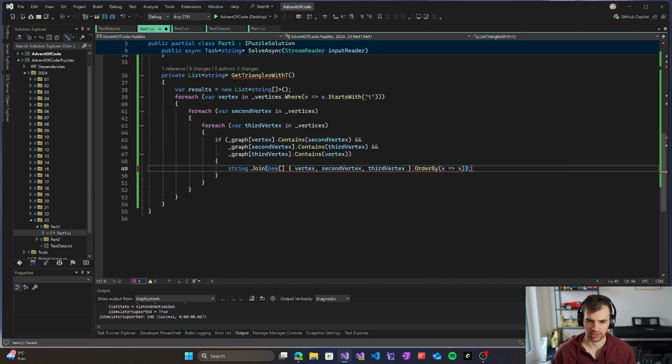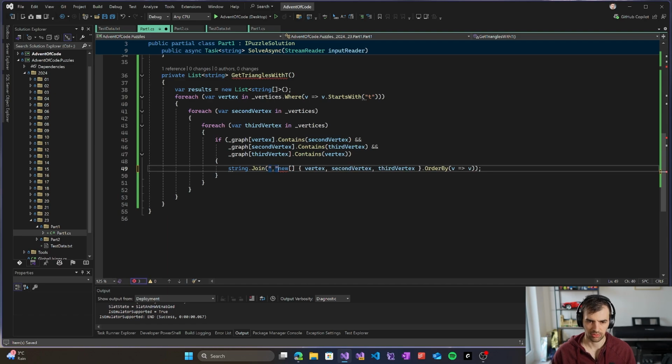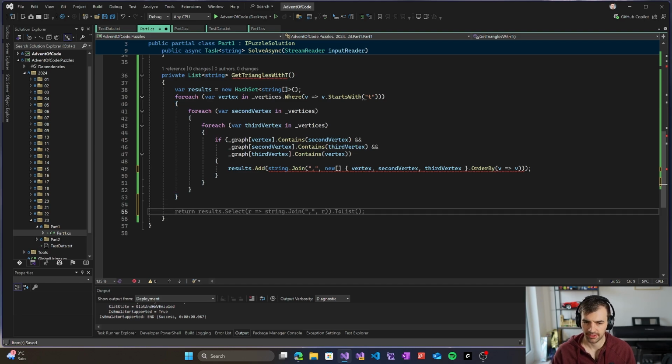So we join the vertices with a comma, for example, and then we add it to the hash set of results. So this will be unique. This way we don't accidentally create some kind of duplicate.